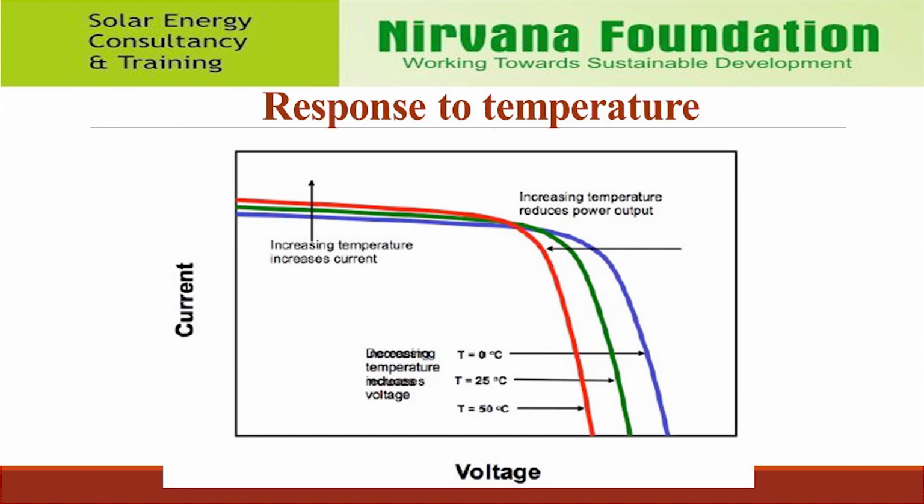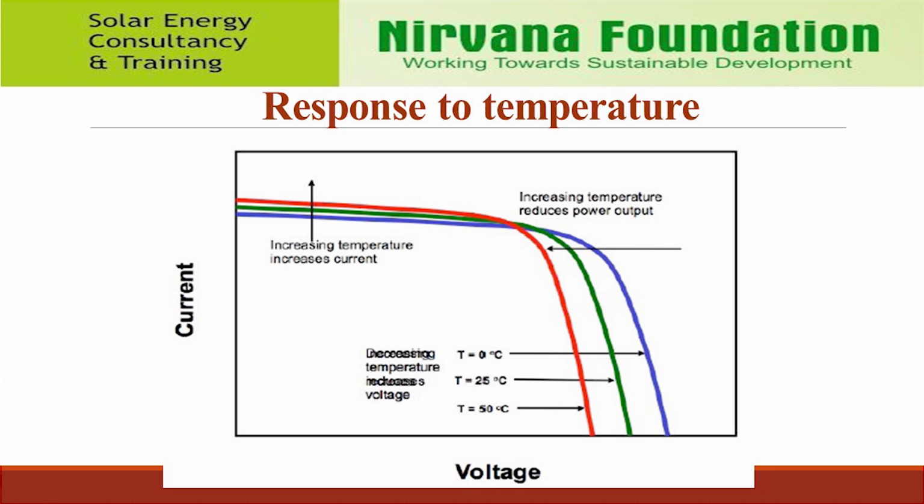Response to temperature. Photovoltaic modules are tested at a temperature of 25 degrees Celsius, STC. And depending on their installed location, heat can reduce output efficiency by 10 to 25%. As the temperature of the solar panel increases, its output current increases exponentially, while the voltage output is reduced linearly. In fact, the voltage reduction is so predictable that it can be used to accurately measure temperature. As a result, heat can severely reduce the solar panel's production of power.